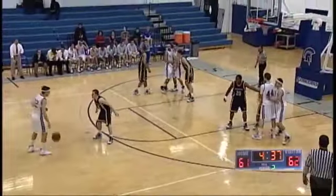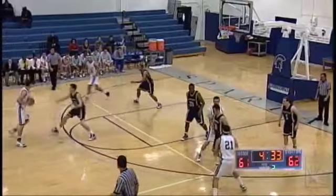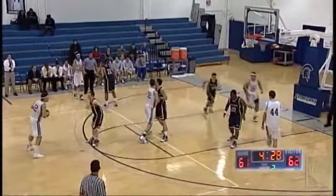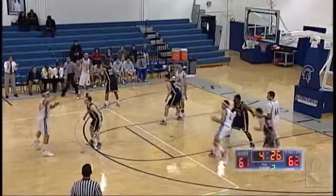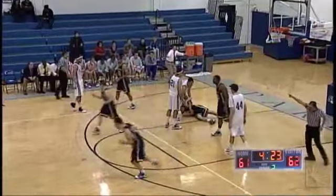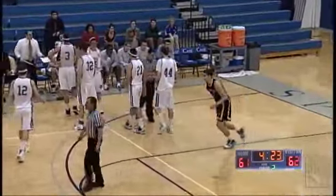66 shots have flown from the hands of the Emory Eagles so far this afternoon. 67 with the update. Reed Anderson with it left wing. Top of the key to Urse. Case down a point. 4:22 left to play. Alex Hildebrand inside, lost the ball. Ball's tied up underneath, and they're going to call a timeout. Emory called a timeout as soon as they got it before they got tied up.